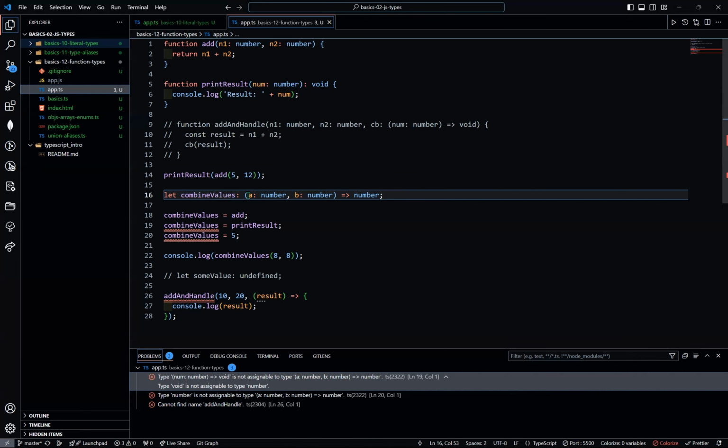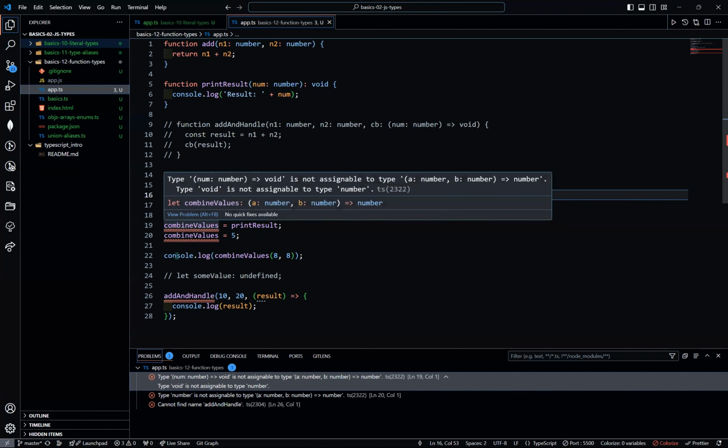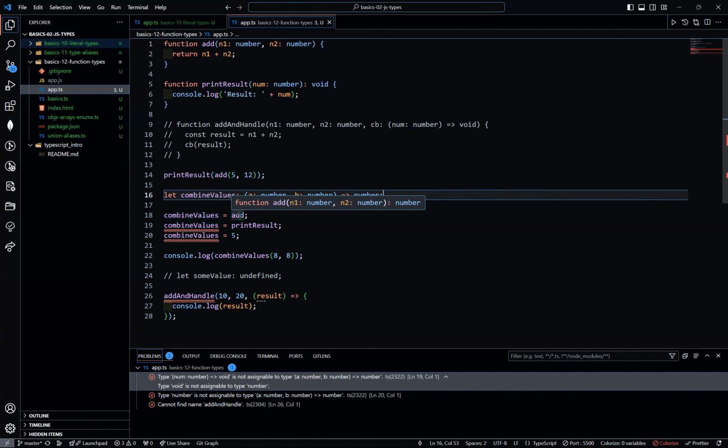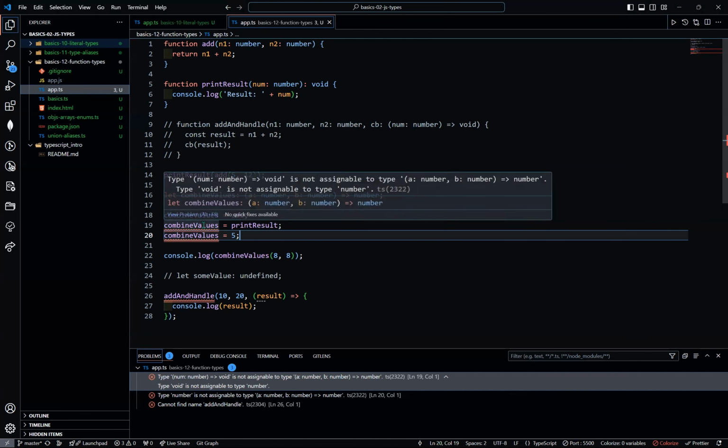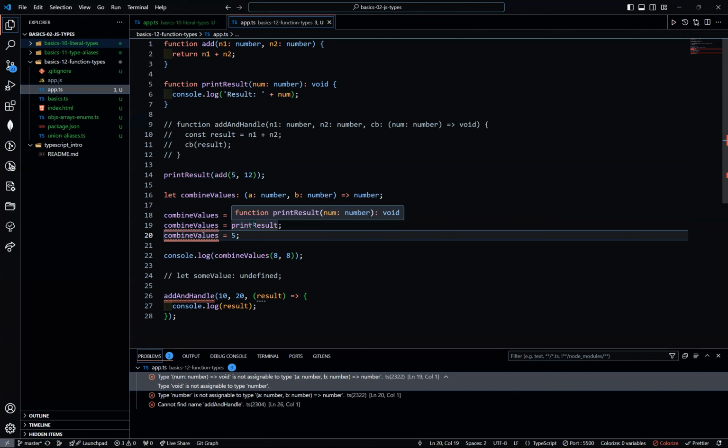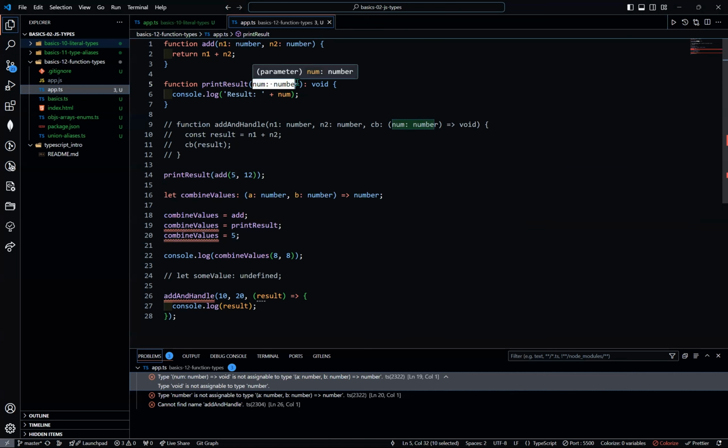Okay, so for this to run, suppose I have called this add function here. So the add function will run because our combine values is taking in two arguments and passing one argument. So it is doing the same, taking two arguments as numbers and passing the same. Okay, so it will run perfectly. Then coming to this, I am calling the function again, and then I'm calling print result. What is print result? I can see in print result it is only giving one argument.